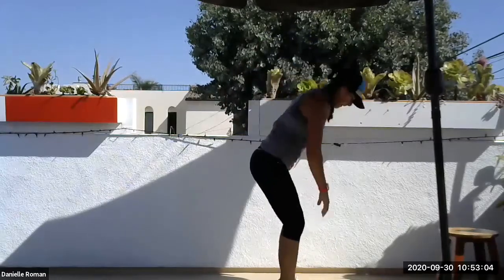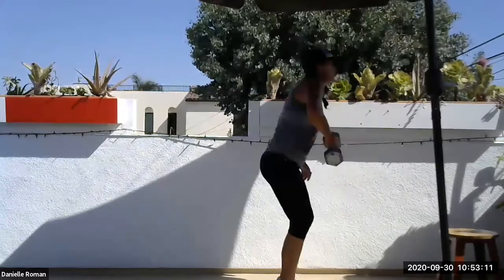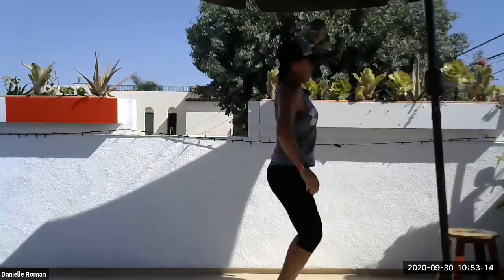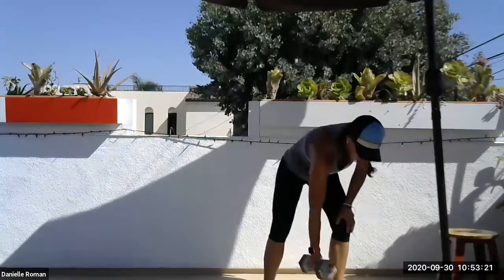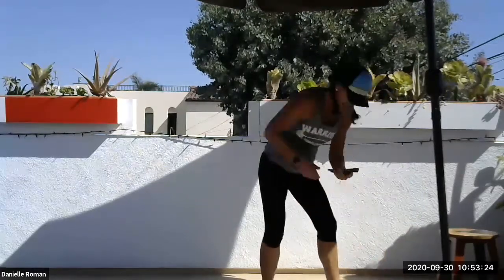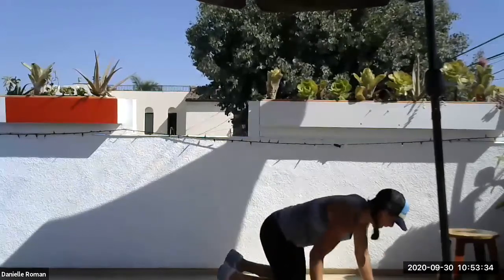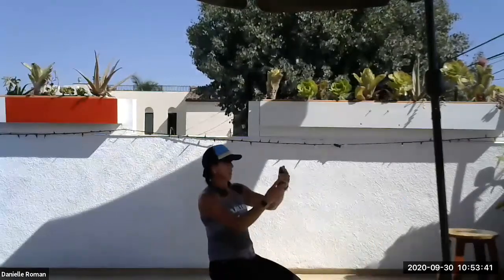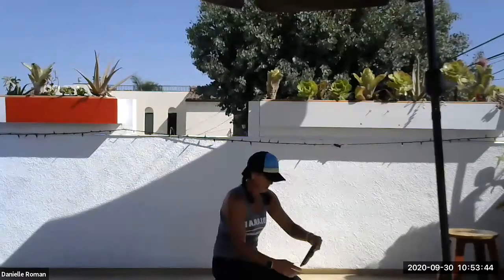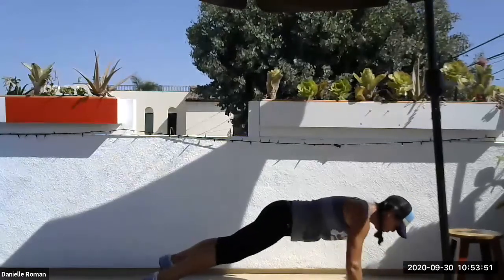Here we go. Alternating. Down and up. Whatever you want, if you keep the same arm the whole time, do it. Two, one, and rest. We're going plank shoulder taps. Plank shoulder taps. Here we go, plank shoulder taps. Keep it going. Plank shoulder taps. Two, one, rest.